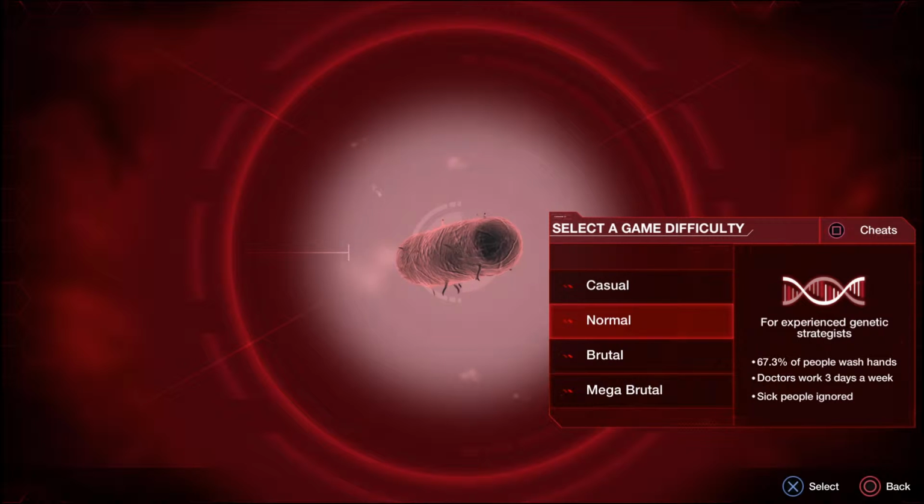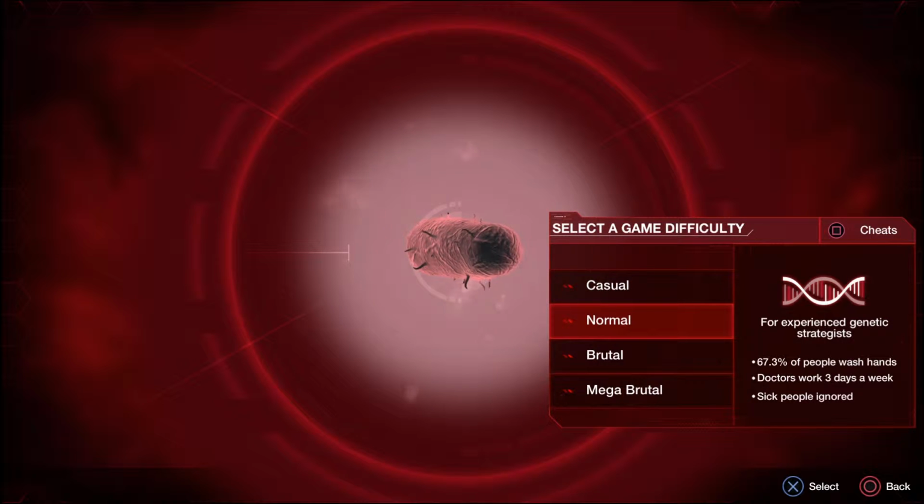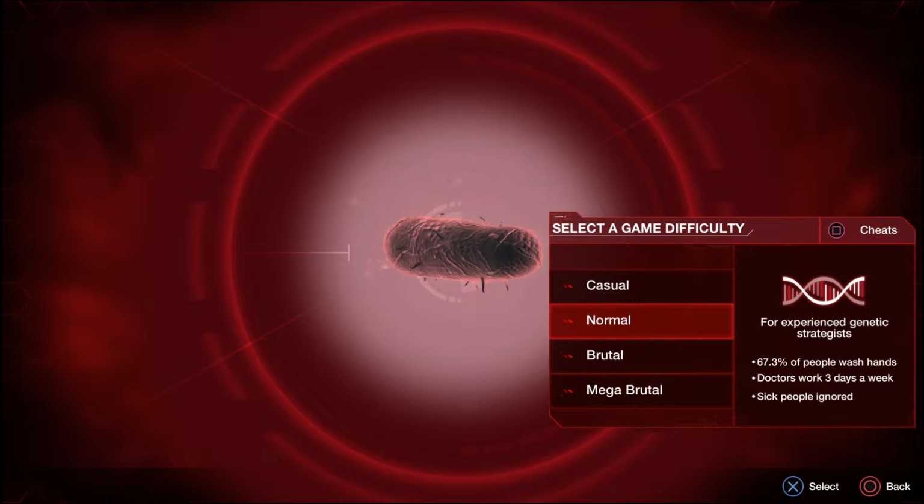So let's try normal level again. Well, we can say casual is for new players or those wanting a quick game. No one washes their hands. Research doctors don't work. Sick people given hugs. Normal for experienced genetic strategists: 67.3% of people wash hands. Doctors work 3 days a week. Sick people ignored. And brutal for strategic geniuses living in concrete bunkers: compulsive hand washing. Doctors never go home. Sick people locked in prison. Okay. No, let's go with normal.